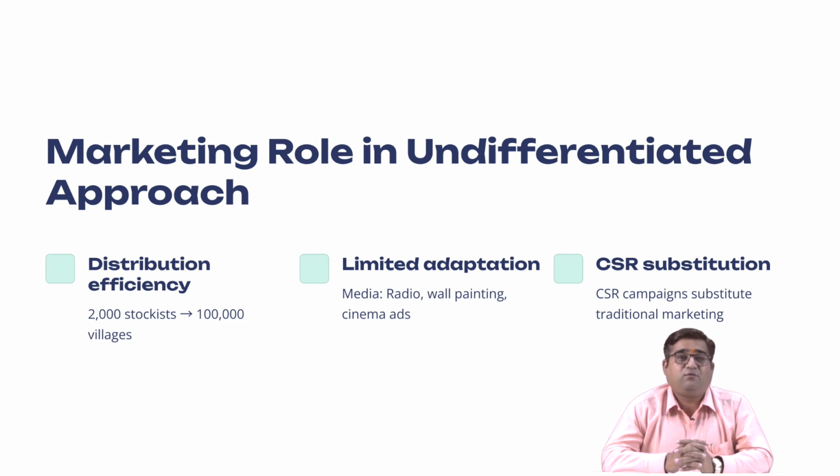Let's understand how this distribution system works. Companies usually appoint stockists in small towns with a population of around 20,000. These stockists then supply the product to nearby villages, covering almost 1 lakh rural settlements. In fact, over 90% of sales of consumer durables happen in these small towns, which serve as hubs. Thanks to the CSR programs and occasional advertisements, rural consumers become aware of brands and start demanding them, reducing the need for direct product distribution to remote areas.